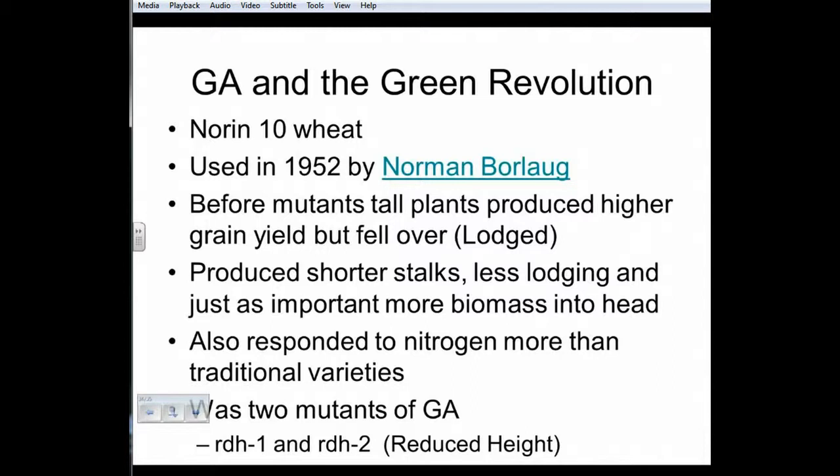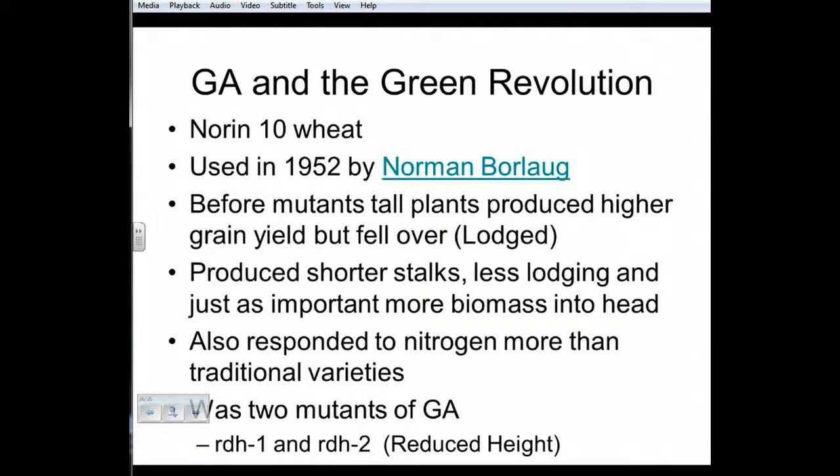So now, instead of a taller plant with fertilizer, you get a shorter plant. So that does two things. Keeps the plants from falling over, and it redistributes the carbohydrate from the stem into the actual wheat grains. So you do two things. You keep it from falling over, and you now have a greater increase in yield because it's shorter. Does that make sense? You're not putting all your carbohydrate into growing that stem and growing up.